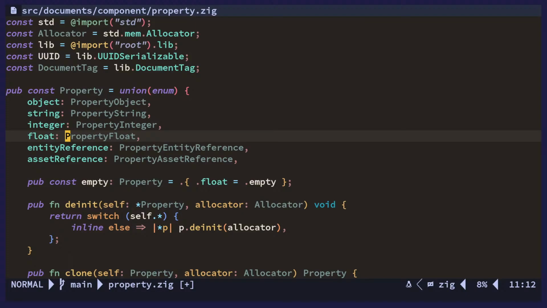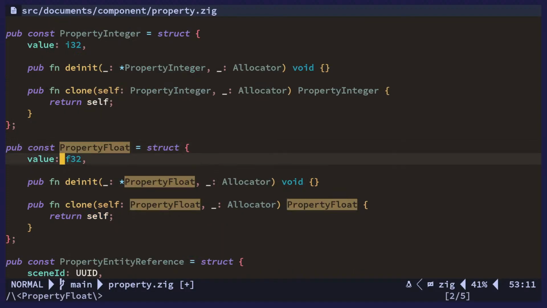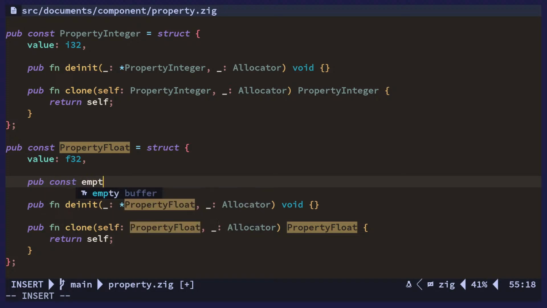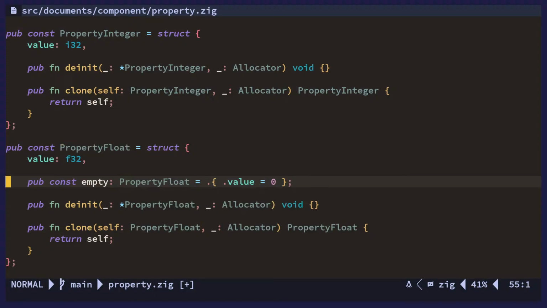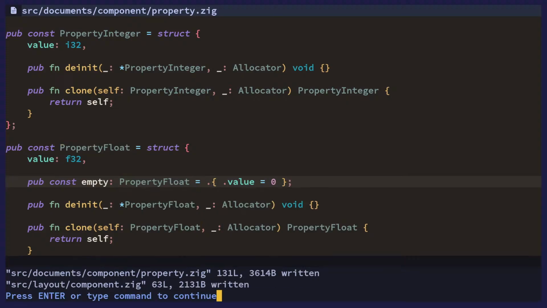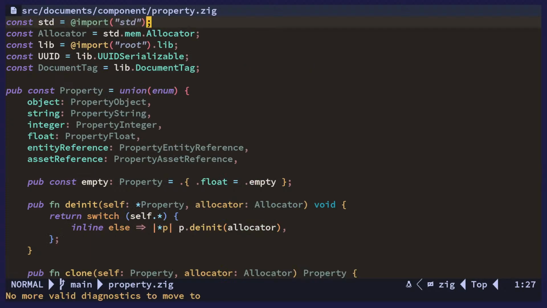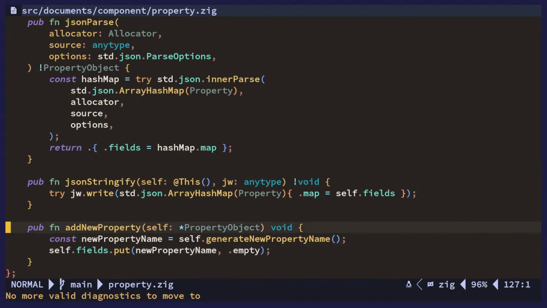That's the default thing. And then we'll add an empty here as well, which is a property float. And then value, let's just set it to 0. I'm not even gonna set it to undefined. So now it's defaulting to a float. That's fine. It's probably the most common thing that you would have.